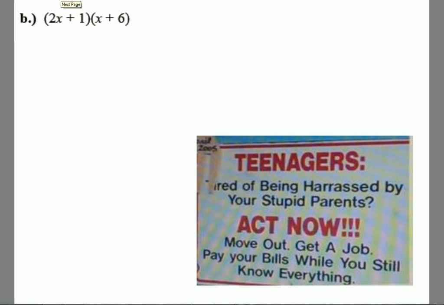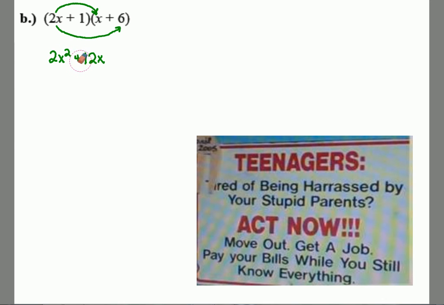Let's try example B. Same idea. I always like to show my multiplication arrows, so I always draw these in here. If you get stuck and are having trouble doing these problems, then I would recommend drawing your arrows. So we're going to take 2x times your x, but when you take a 2x times an x, you get a 2x squared. Now you also have to remember to multiply 2x times your 6. So this term has to be multiplied by both terms in your other set of parentheses. So that will give us a 12x, not a 4.